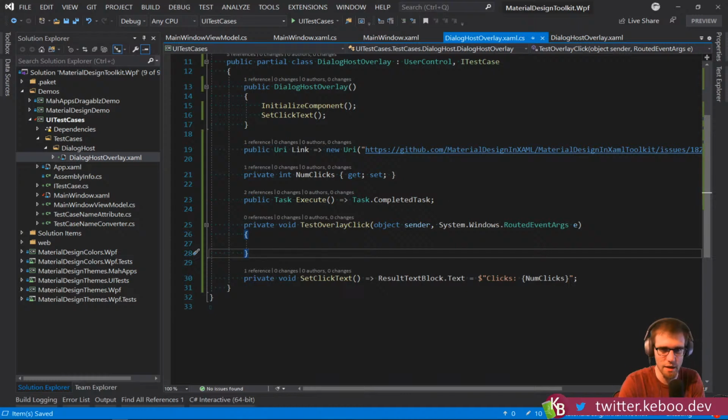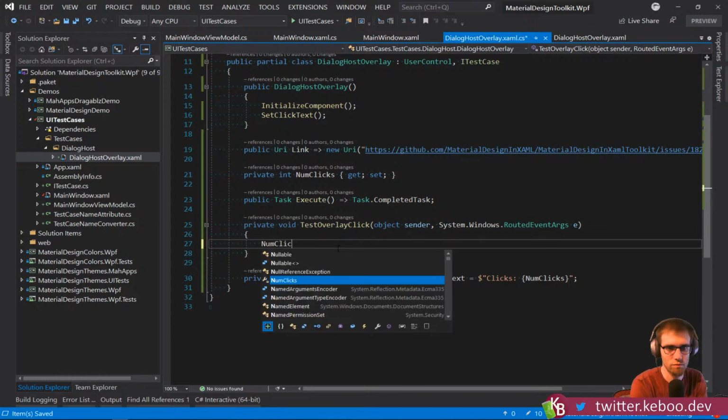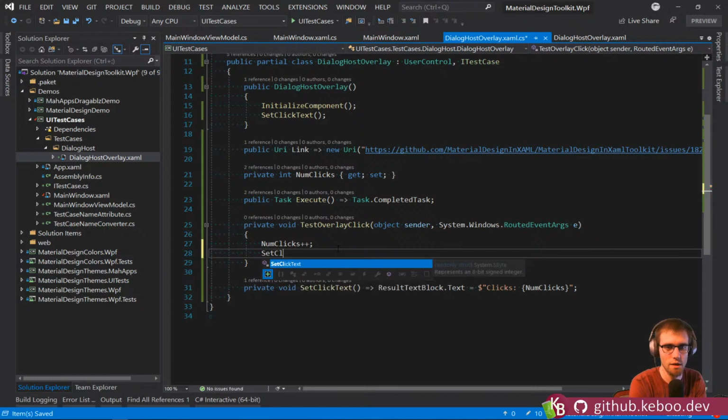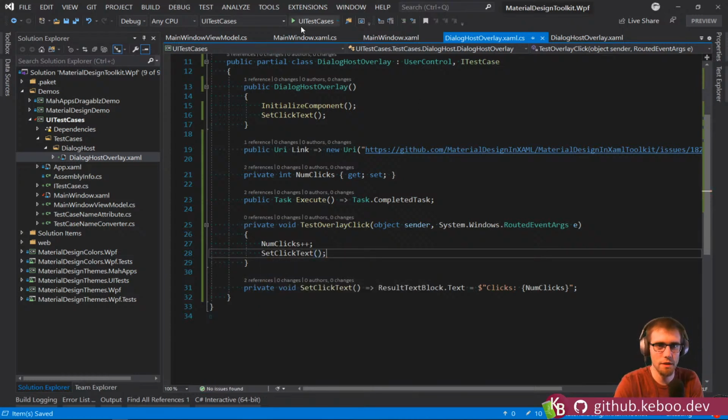Maybe it's a bit of YAGNI and I should get rid of it, but clicks, increment, set click text. Okay, simple, easy. Let's run it and make sure it actually works.